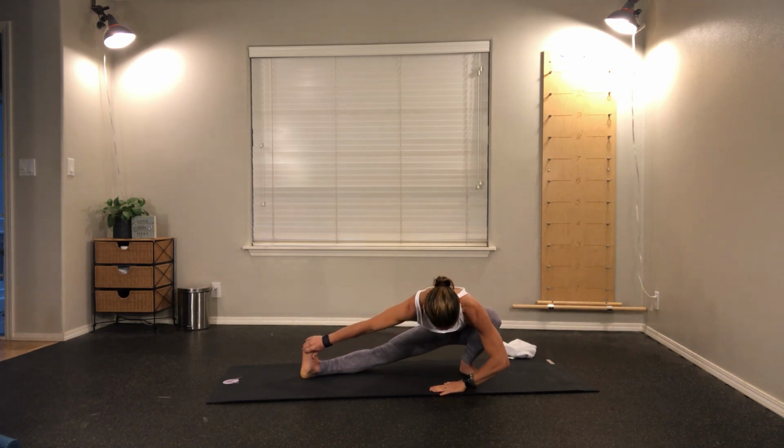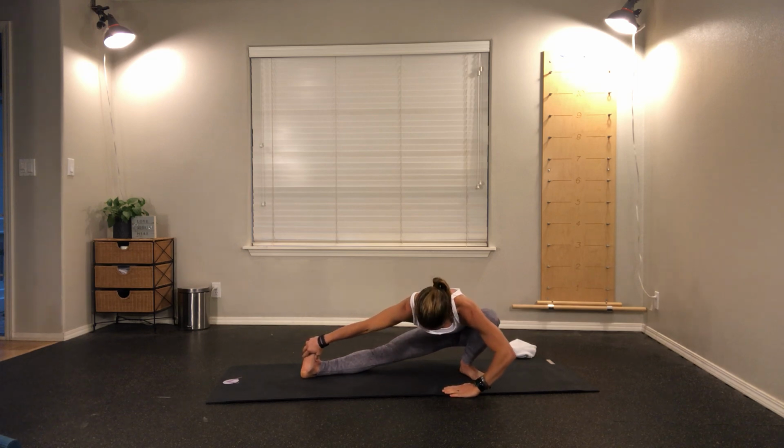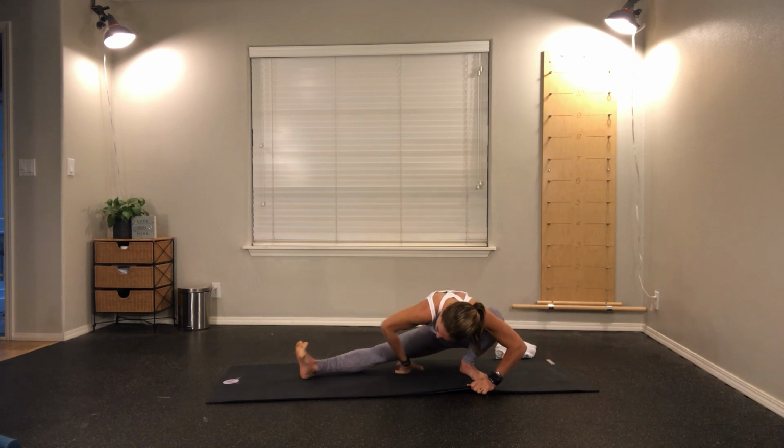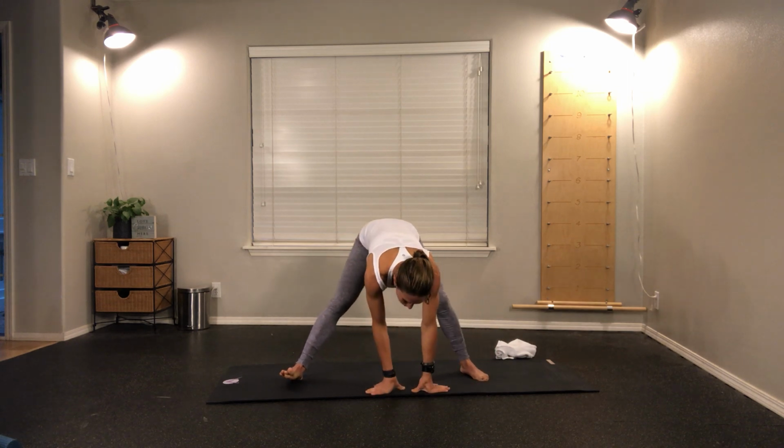Find what you like. Big stretch to the Achilles on the right and on the left when you pull the foot. Inhale. Exhale, let go. One more time, big deep breath in. As you exhale, crawl your hands back to center.